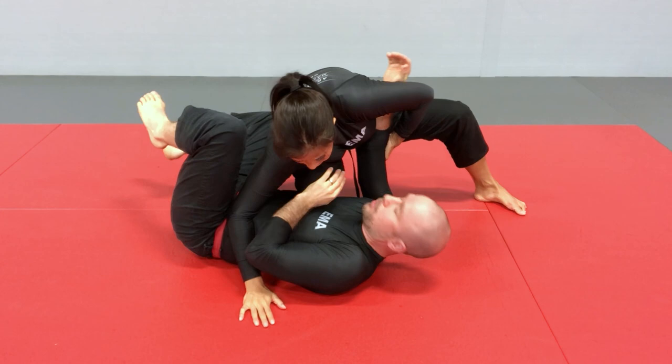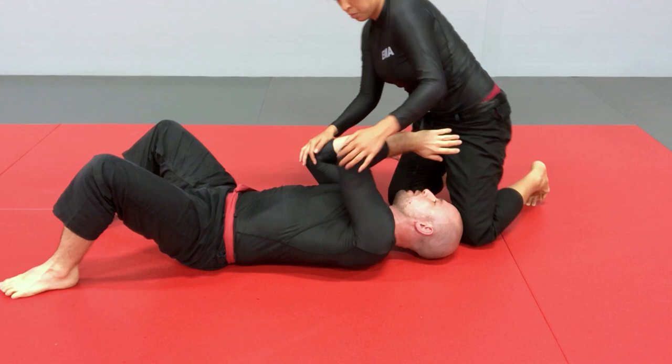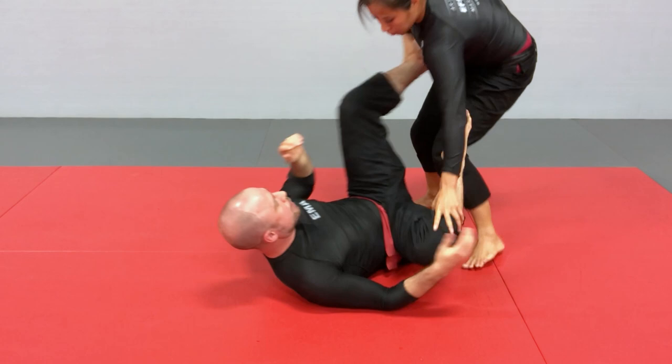But if she doesn't react in time and I have my frames in north-south, here, I can simply roll back and get my legs back inside, and now we're back in some form of open guard. So those are the main escapes from bottom. It's important to know what the common reactions to those escapes are from the top. And in the next section, we're gonna look at the specific practice methodology that you need to use in order to develop those skills from top and from bottom.